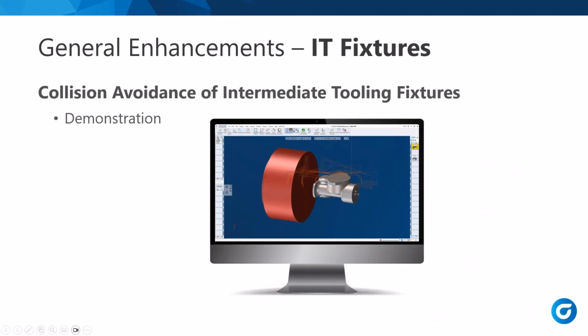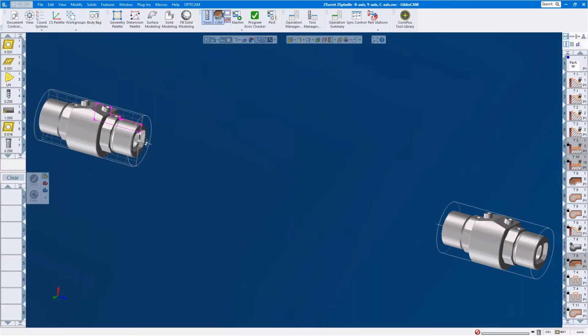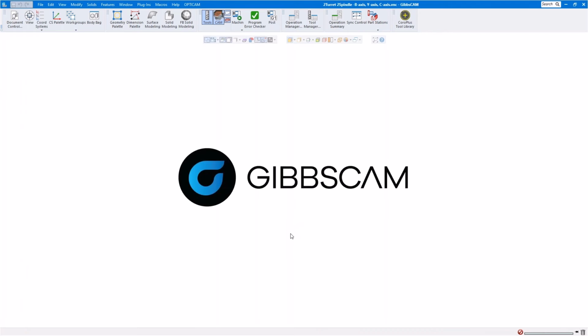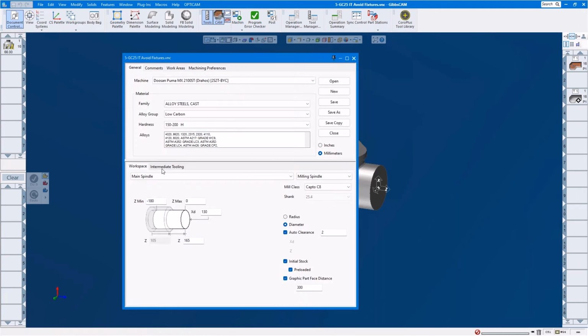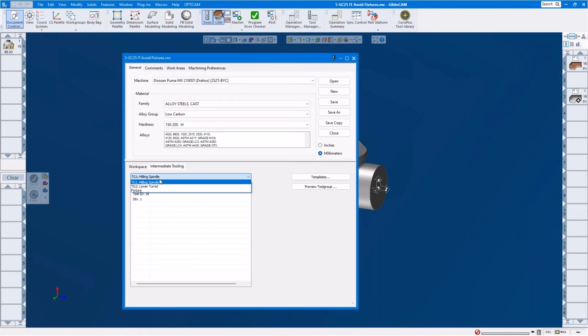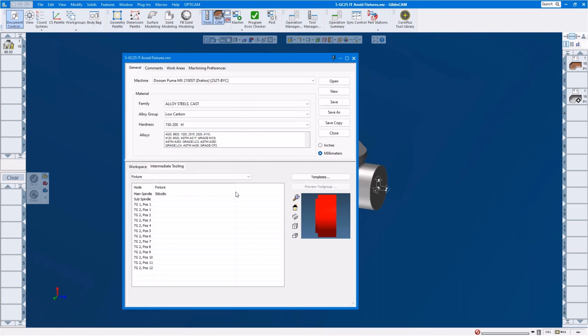And let's take a quick look at that. So this is an intermediate tooling fixture. For those of you not familiar with that, I'll go to my DCD, intermediate tooling, and you'll see under fixture, I have a fixture defined here.